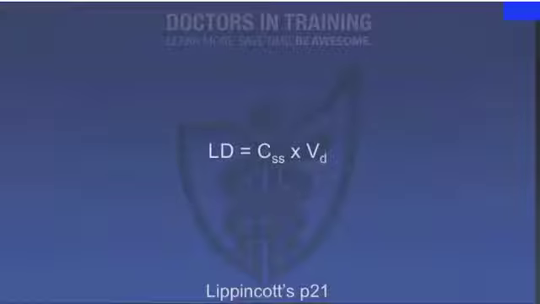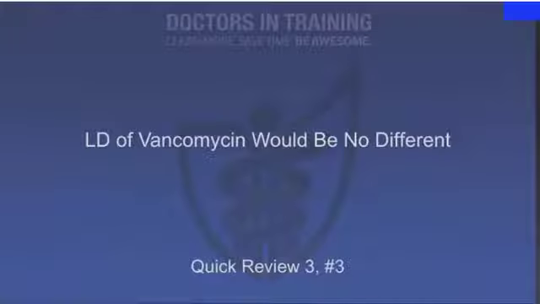So because both of these medications are renally excreted, in renal failure patients you need to alter the dose of these medications. So the loading dose, let's talk about that first. We said the equation is concentration at steady state times the volume of distribution. Does loading dose have anything to do with clearance? No, it doesn't. So the loading dose of vancomycin is going to be no different than it would be for any other patient. Only if the patient was larger would you increase the loading dose, because the volume of distribution for a large patient is a lot larger than it is for a smaller patient. So the main variable for changing the loading dose is how big the patient is.